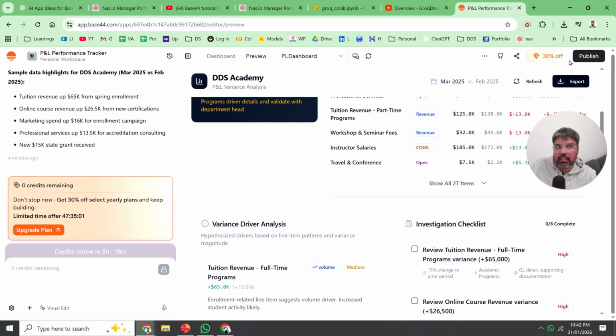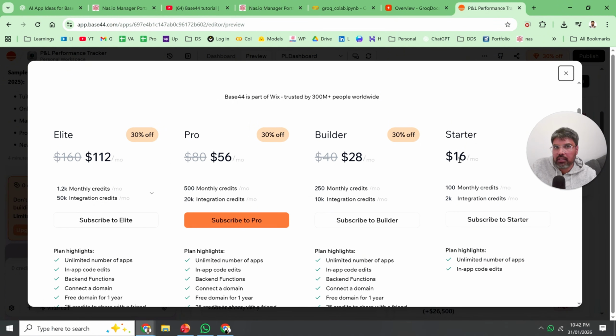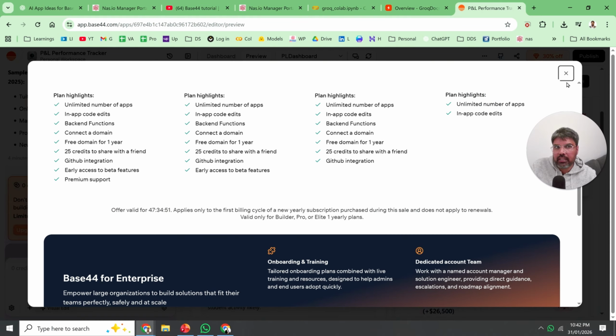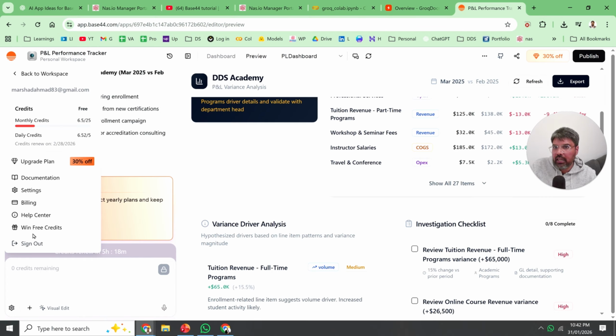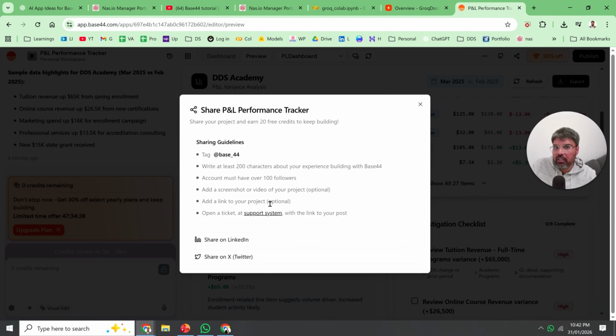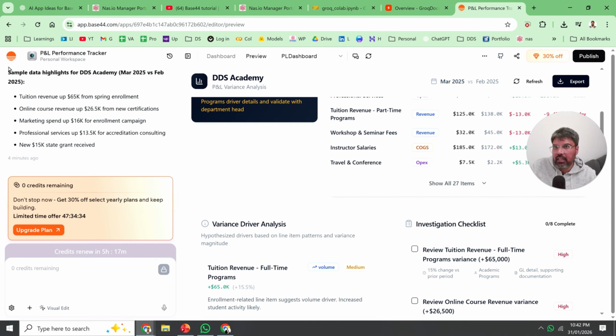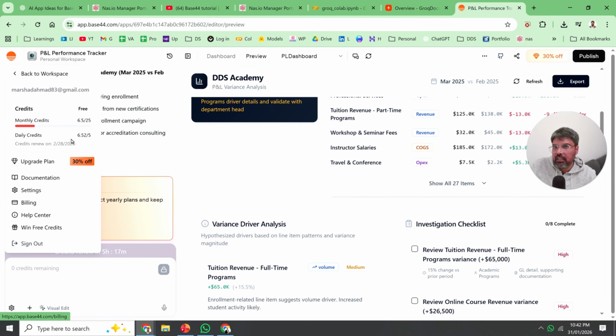If I need to upgrade, I will click upgrade plan, then I have to pay approximately $16 or $28 to buy a Pro and then take it, which I don't recommend. So I will not tell this tool as a completely free tool. There are some credits daily, but these are some you need to experiment. You can also refer to get this thing as well, but I don't feel that this is a good option.